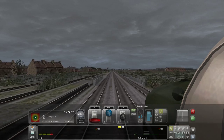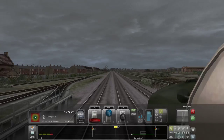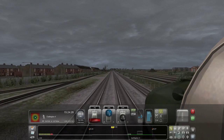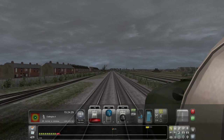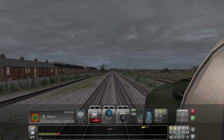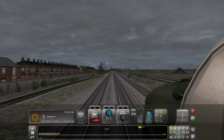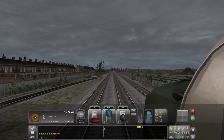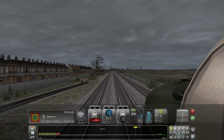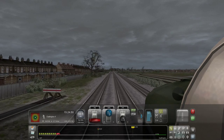Suspect that signal in front of me is red. That would be a yes. Okay. Badoop, badoop, badoop. There we go. It may change for us, but we'll see. It's going for some very gentle braking. In fact, let's just turn it off. Let's just roll at this point. Keep on rolling.